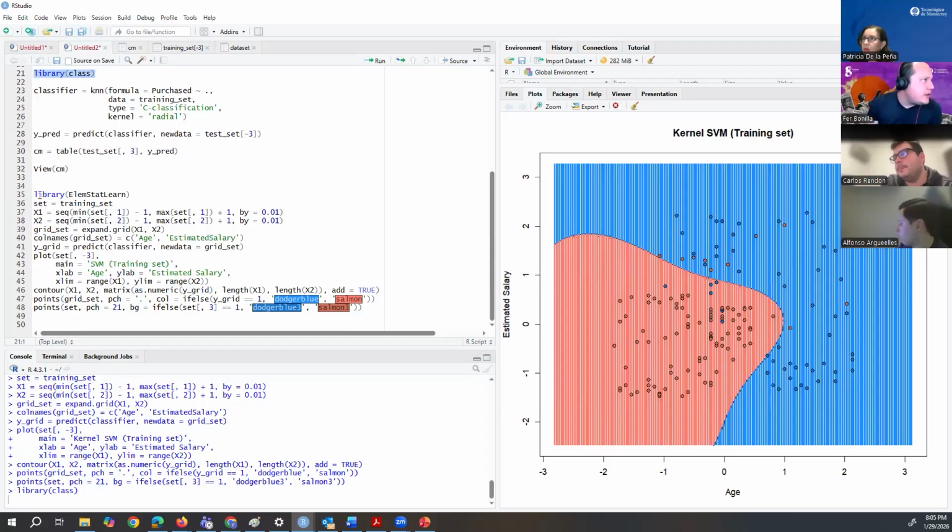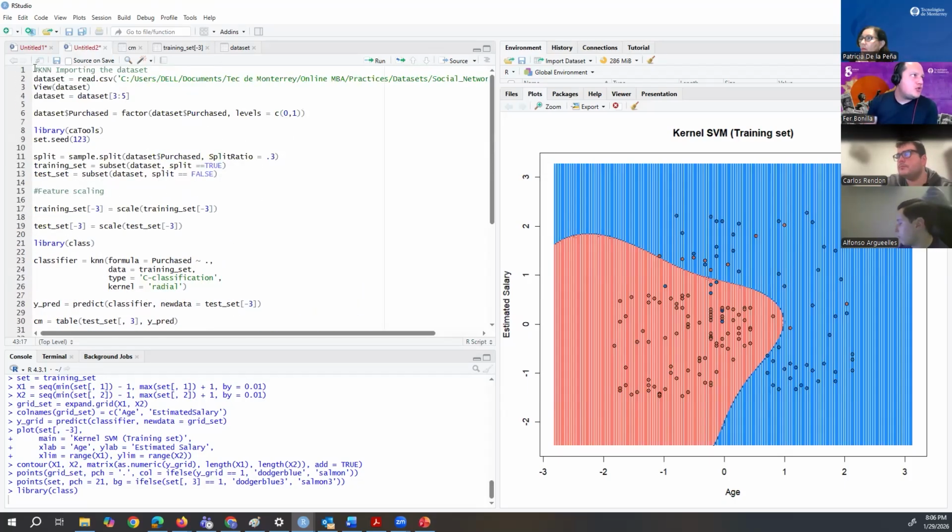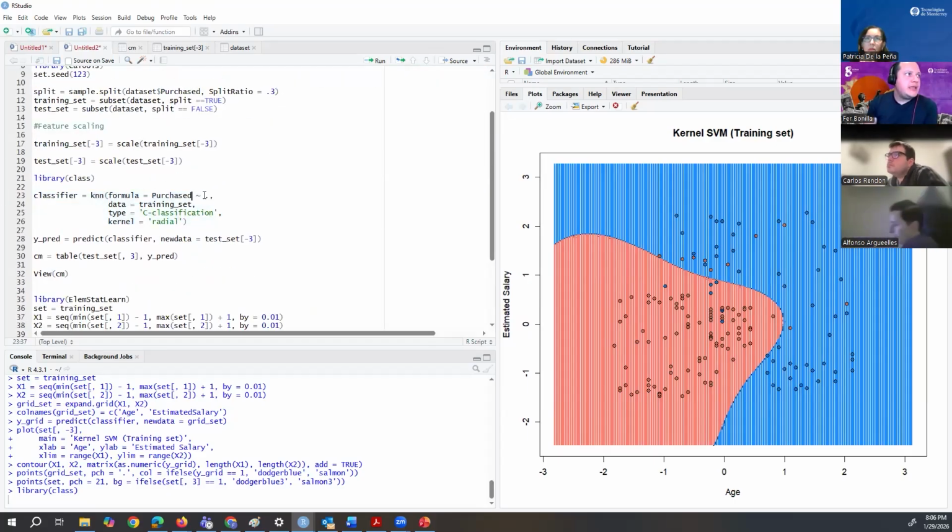So in here, for instance, this is the chart. Let me change the name. Here it's going to be KNN. Let me fix that situation. Now we will run KNN. We will use the exact training set and everything. The only thing that we will change is the classifier. In the classifier, instead of formula, we will use train. And within train, we will use the training set, the feature scaled data set.